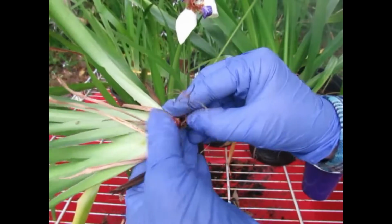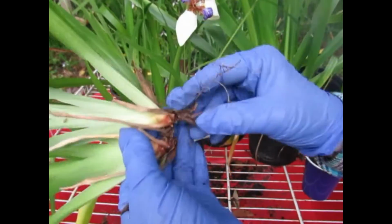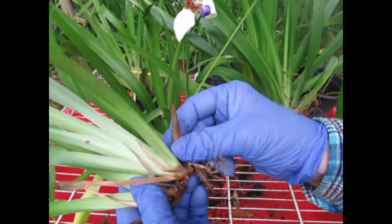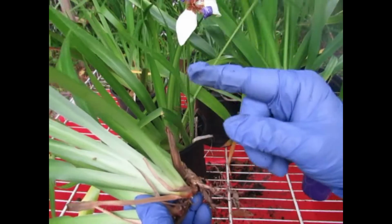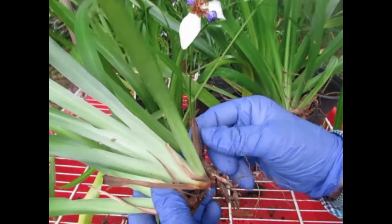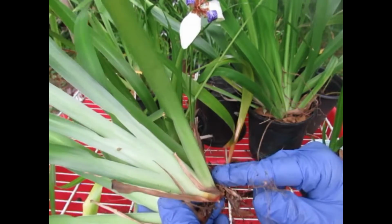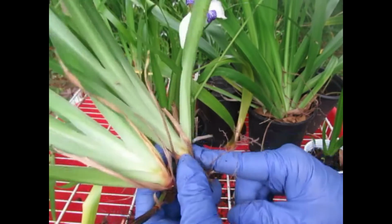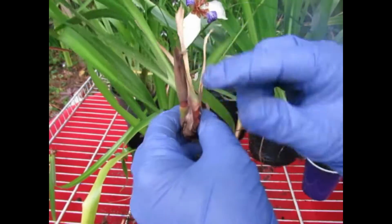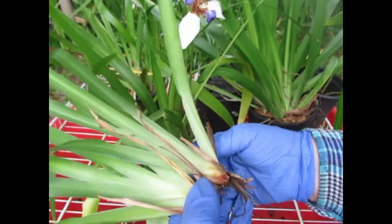And see, the roots are already, I don't know if you can see that, little bitty white roots are already starting. This brown appendage looking thing is not the seed pod. The seed pod can come out of these, but right now this one does not have a seed pod in it. It's actually part of the dried flower. You will definitely be able to tell the seed pod. But leave these on and see if your seed pod comes out.